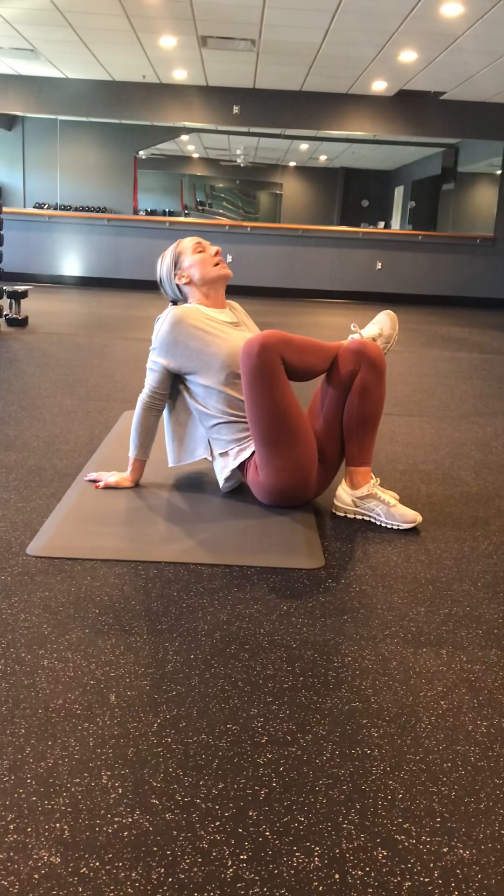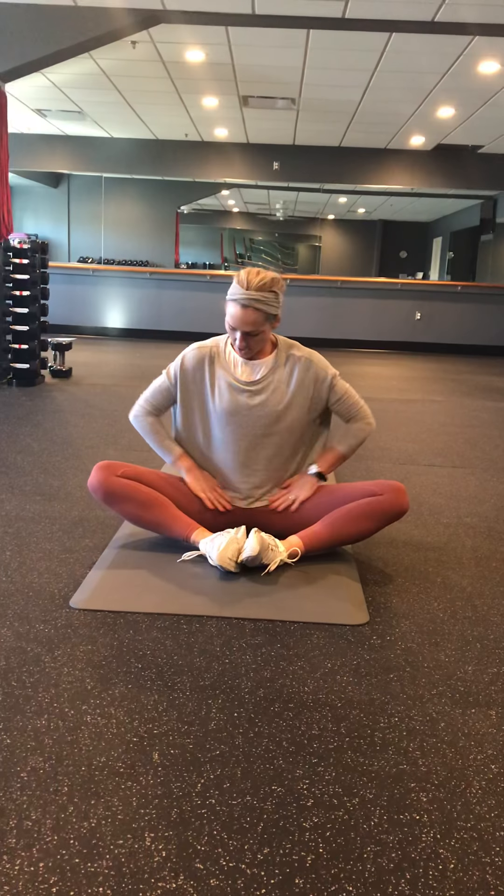When you're done with that, have a seat on the floor, soles of your feet together, grab those toes, sit up nice and tall, pull up on the toes, press down into your shoulder blades, and press those legs towards the floor. You're decompressing up top, pressing down, and opening up that inside thigh. Hold that for eight to ten counts.